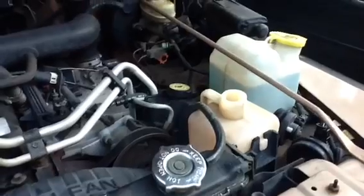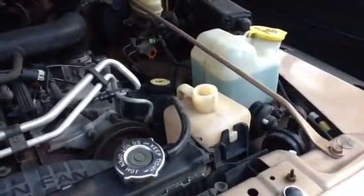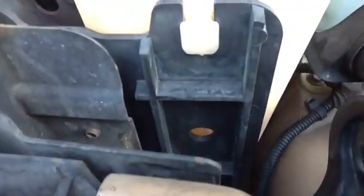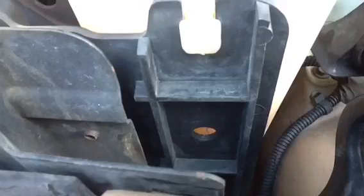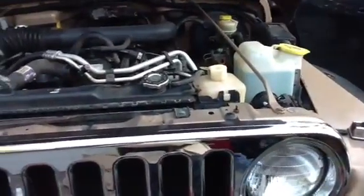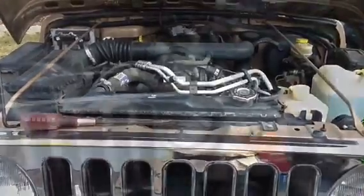The next thing you can do up top here before you climb underneath the car is to pull off the overflow container. It's held in place with these little brackets there that just slide down into those slots. But to get it to come off, there's a little button right down there. You see where that little circle is? You just put a screwdriver, your finger in there or whatever, and press in, and then the container will just pop straight up. And so we'll go ahead and pull the hose off there and the container off, and then we'll come back and we'll take a look at the fan cover.